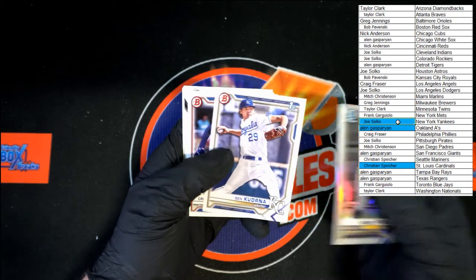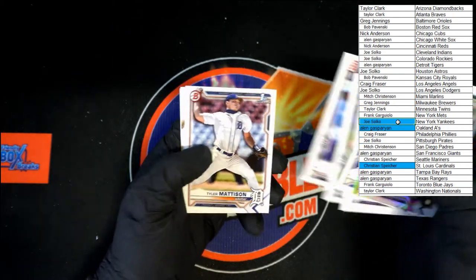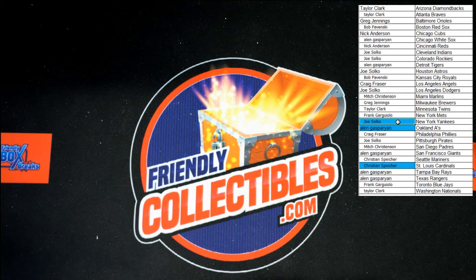Hedbert Perez, Kurdna Hernandez, Kinney, York, Williams, Nunez, Madison, Kowser, Schwartz, Benassi. And Chad Patrick, last card in that box. Thank you guys. That was Bowman Draft Jumbo 216. Next one's on the site. We've also got update real close. Let's make it happen.